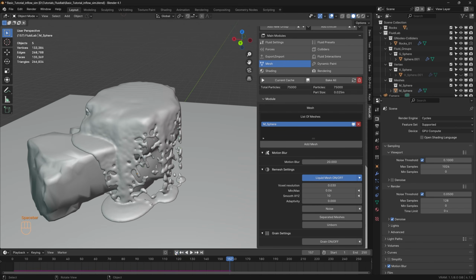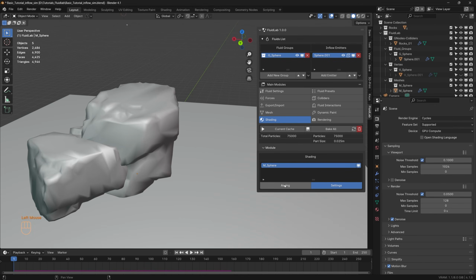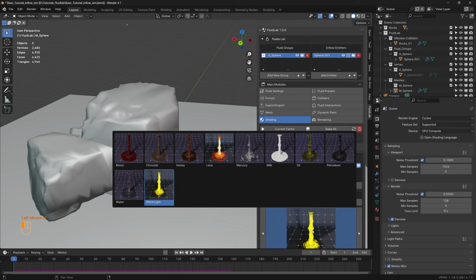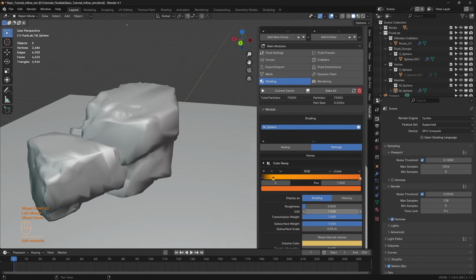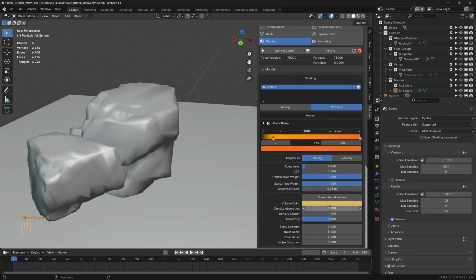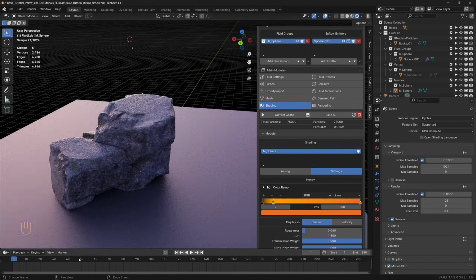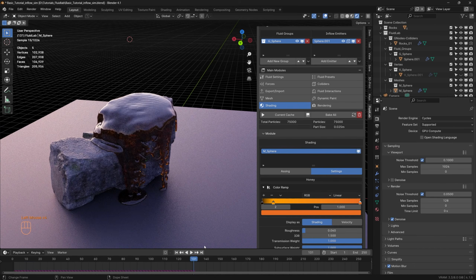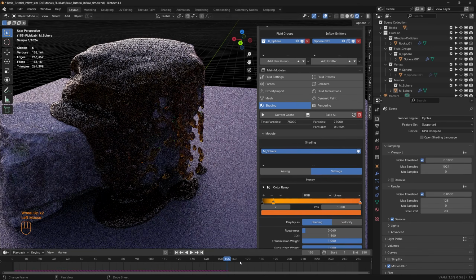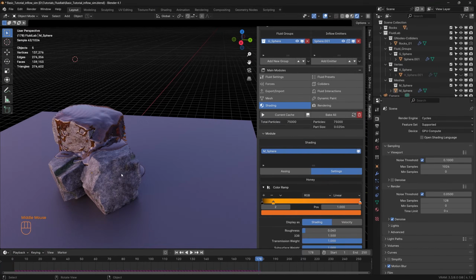Looks good. Now that we have the mesh, let's go to the shading module and go to the assigning tab for this mesh. And let's assign a material, which is honey. And let's set material. And here are all the parameters for the shader. And let's head to the cycles preview. And there we go. We can make the flow more laminar and honey-like by using the resolution option in the emissions tab of the fluid settings, which we'll take a look in a bit.